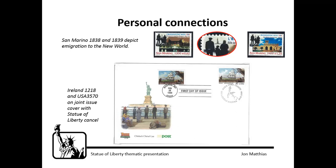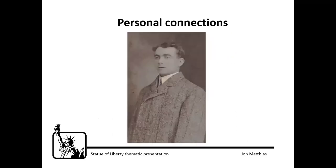And the reason I show you that, and the reason I talk about emigration, is because one of the people who emigrated at the start of the 20th century was my great-great-uncle, Robert Bostock. In 1905, Robert left the village of Brymbo near Wrexham to seek his fortune in America. He traveled on a ship called the Oceanic, and my dad found Robert's name listed in the arrivals log on Ellis Island in New York Harbor, where the Oceanic docked. So my great-great-uncle, as he was arriving in America, would have sailed right past the Statue of Liberty and probably saw it himself. After Ellis Island, Robert traveled inland to a place called Mahanoy City in Pennsylvania.